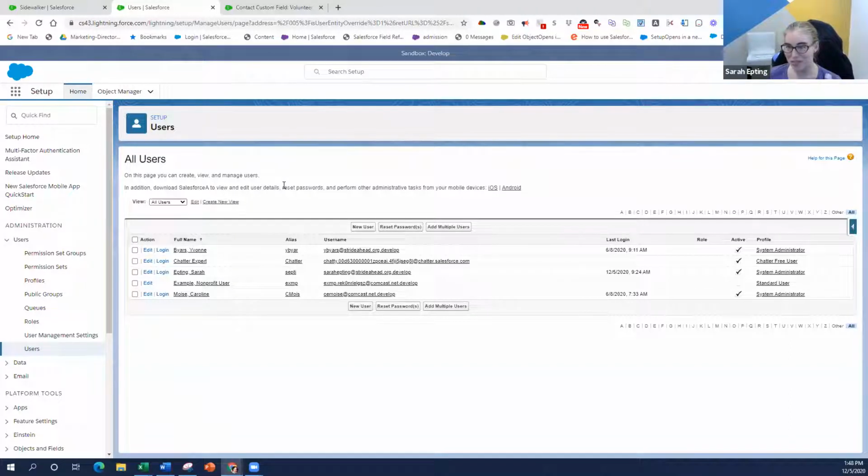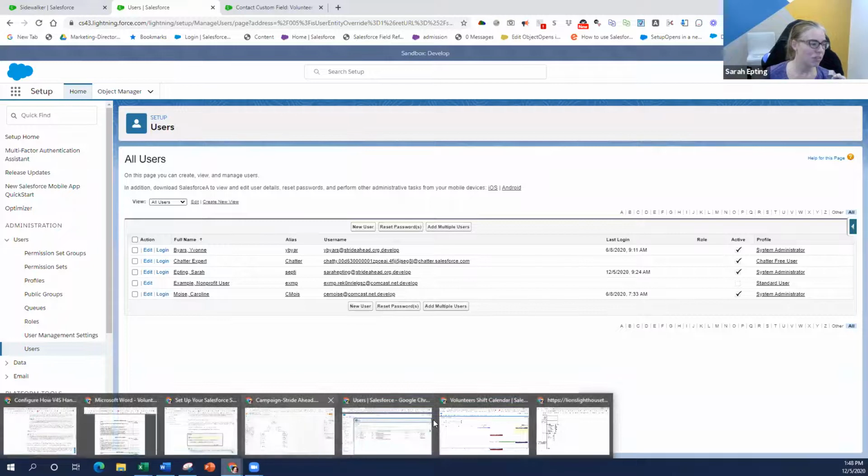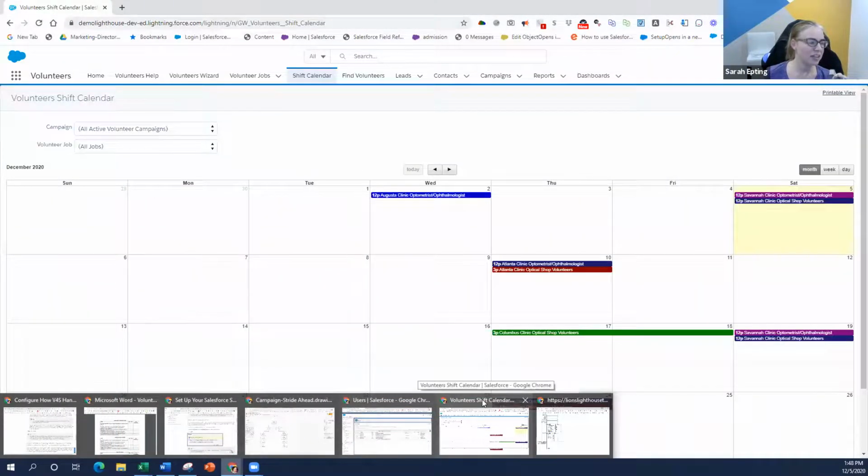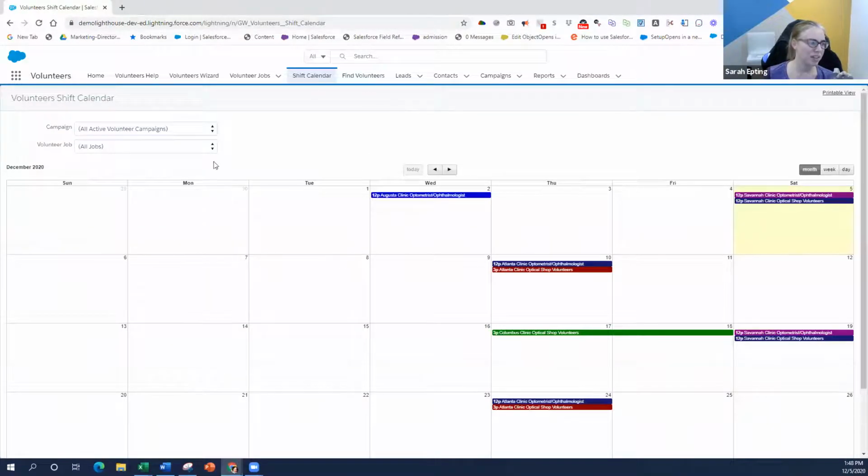Anyway, it's straightforward. I feel like it does take a little bit of setup, and I think the website piece and following all the steps is one of the harder ones, but it is steps to follow. Like Ben said, it's similar to web to lead.